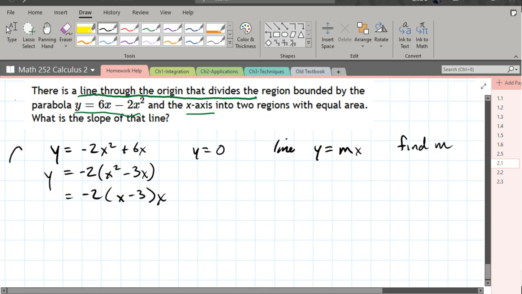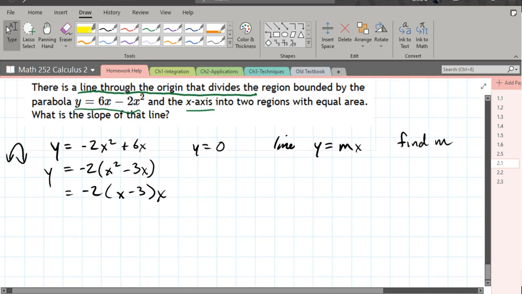So we graph this parabola. I already know it's gonna be a sad parabola, frowny face, because it's negative in front of the x squared. And I know the x-intercepts. If I set it equal to zero, I would get x equals zero from here or x equals three from here.